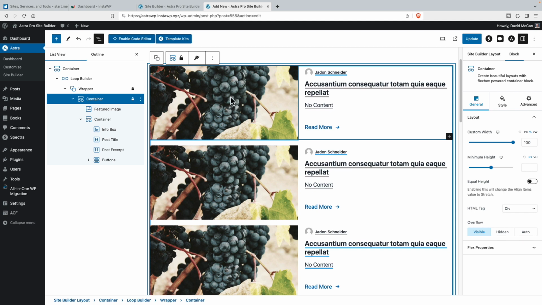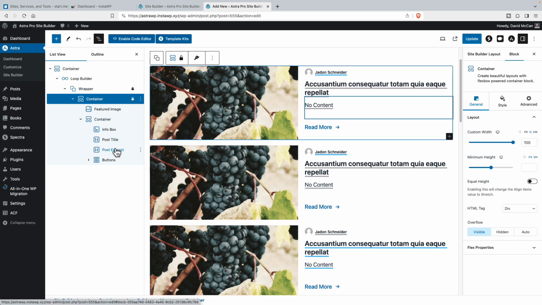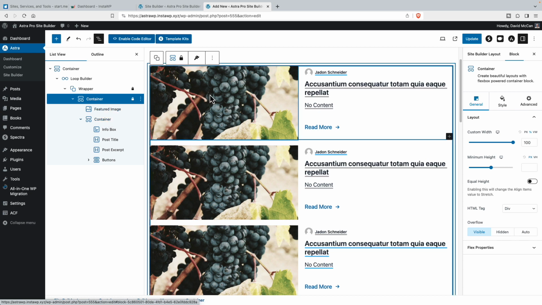Now, another thing I wanted to show you is that the loop builder is using the Spectra blocks, other blocks. And so having these nested blocks or inner blocks here is a good feature because this gives us a lot of flexibility because we can move things around and add blocks to this loop if we want to. If you just add a posts block from mini block collections, they won't allow this. Now, we're building the archive for books, so a post preview doesn't help us.